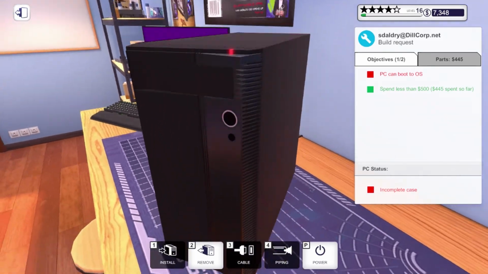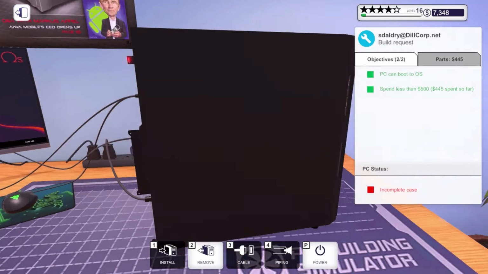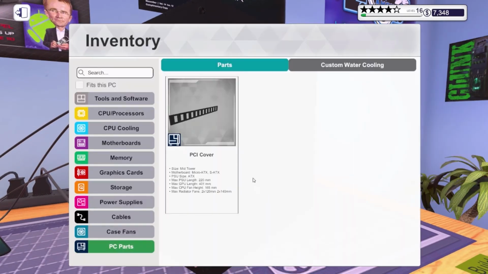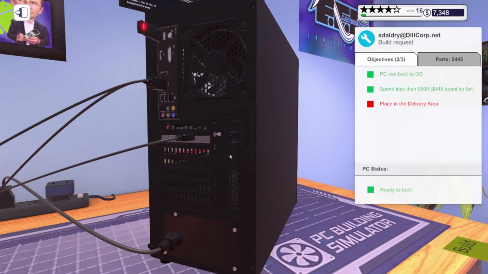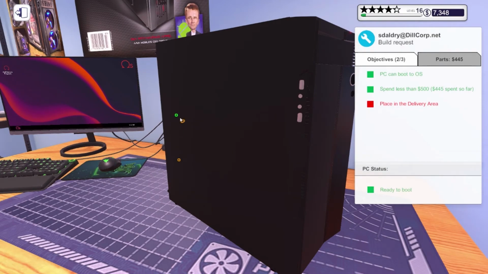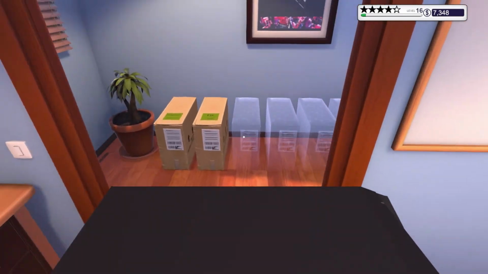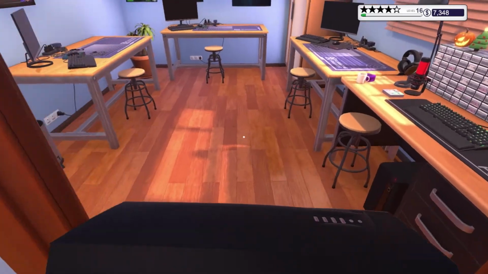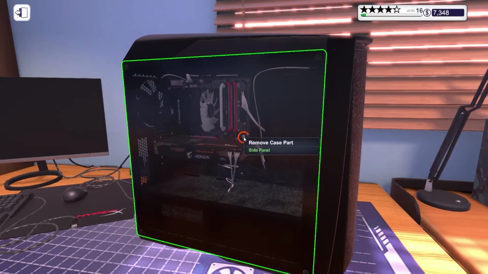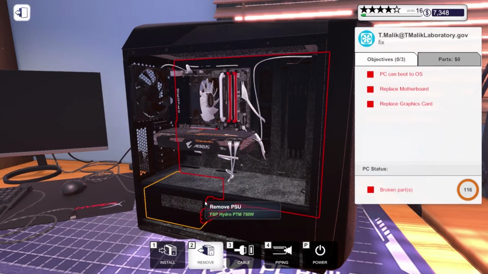I'm putting the case back together in hopes that it is done and good. Alright, so that's not too bad. Close that up, because that's why the case wasn't completed. Cool. So we did get that build done. Holy cow, I was not expecting to get that done. We got this where we need to fix. They want us to replace the motherboard and the graphics card. That'll be an easy fix.